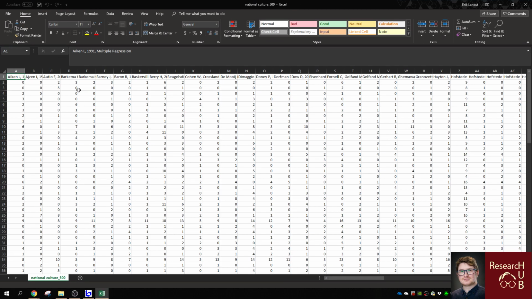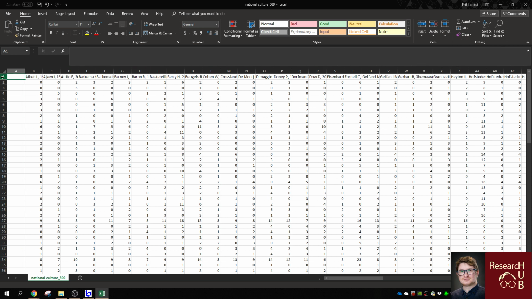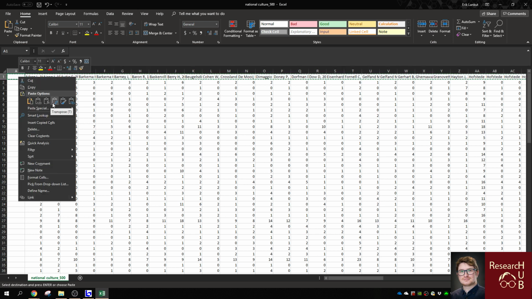So if you wish to use this co-citation matrix file for other statistical programs like SPSS, you first have to change it and edit it a little bit. First, we want to have a column with the author names as well, with the row. So insert the column. You can copy the whole row, then paste and transpose.